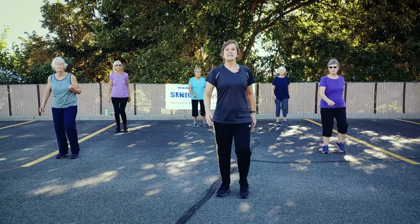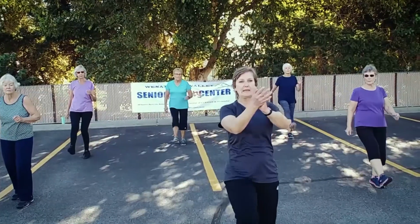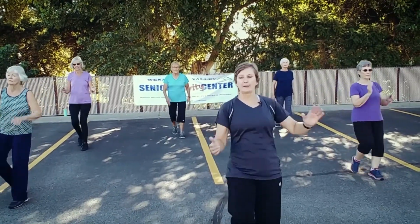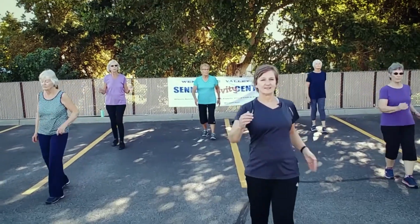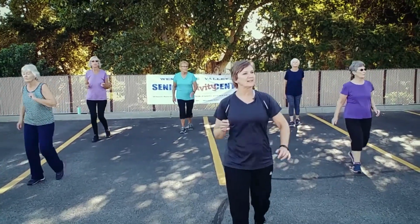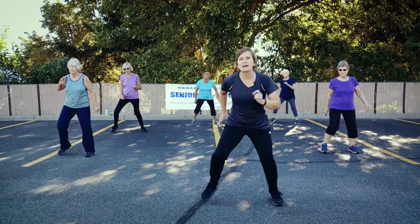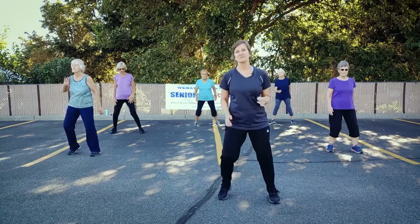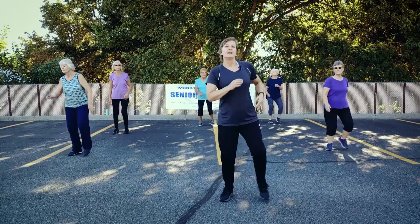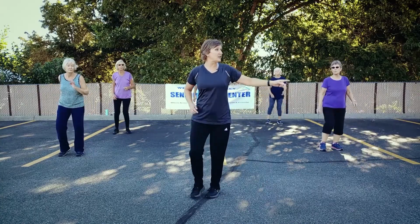Eight, seven, six, five, four, three. Walk it forward, kick it. One, two, three, kick. So not as high. Keep it a little lower. Four, three, two, out, out, in, out, out, in. So don't get low on this one, just stay up. Out, out, in. Four, three, two. All right, let's just step touch here.